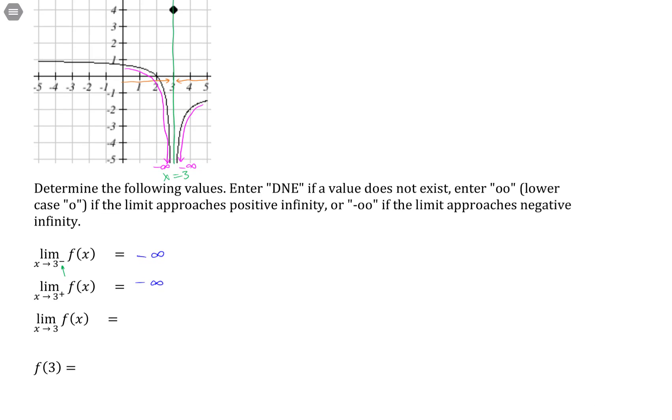Now, to make a determination about the limit itself at 3, I compare these two numbers. If they happen to be equal, I go ahead and say that is the value of the limit. Even if they're both infinity, that's fine. They just have to be the same sign of infinity. So since they are both negative infinity, that's great. We'll say the limit exists and is equal to negative infinity.